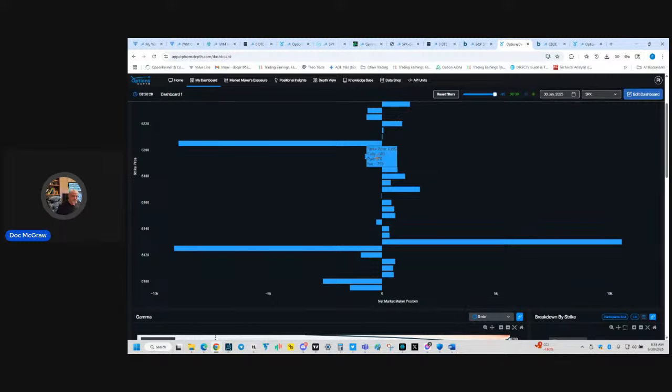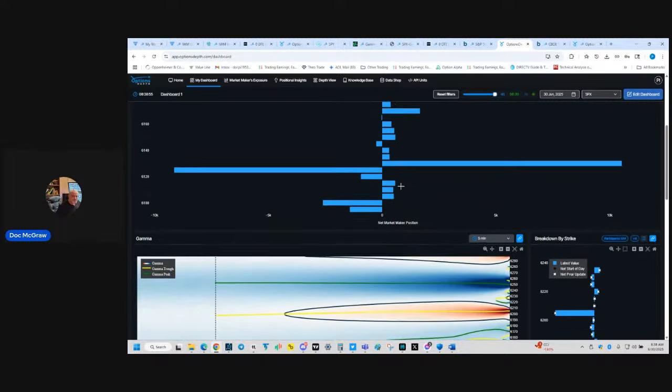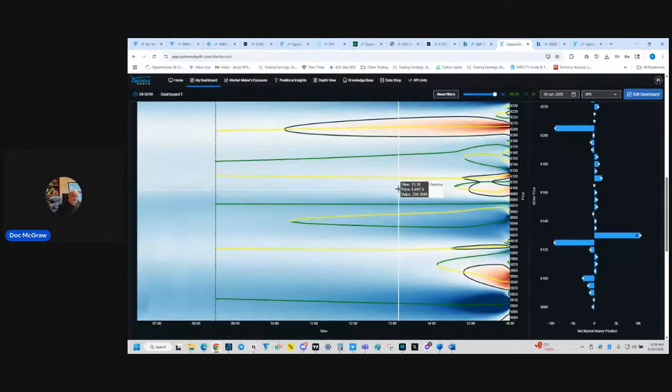Now, if IV picks up, we can kind of grind through this. We have some market maker long supportive structure over here down to 70, which is kind of how I got this zone here. And if we should break below that, we can kind of drift in this direction. In theory, could we get down here? Sure. In reality, it'll kind of take something to get us down there.